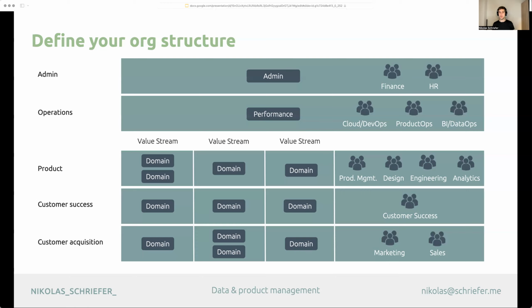How could we organize this in value streams? How can we make it cross-functional? Which functions do not fit in the value stream? Some operational layer, which could take care of the infrastructure, for example, but also some administrative layers, finance and HR, would not really fit in there. So we didn't want to force anything onto the structure that doesn't make sense, but rather use the new ideas that we had to refine our existing organization.